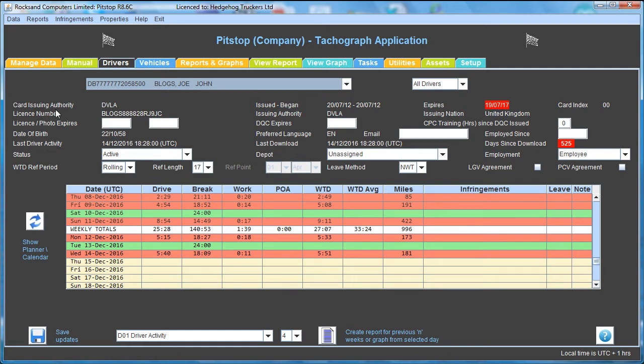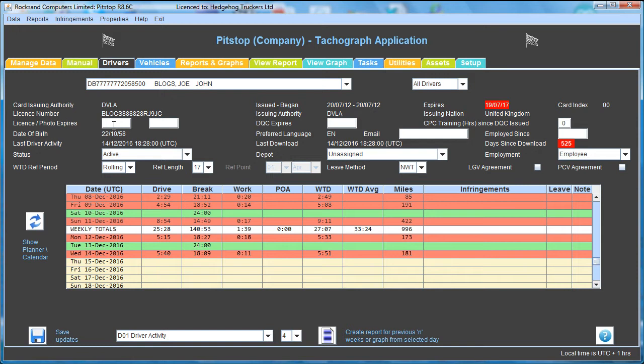His license number and various other bits of information. You can also put in these fields, for instance the date when his license expires, and also the license photo, and this will appear on any reminders that come up.